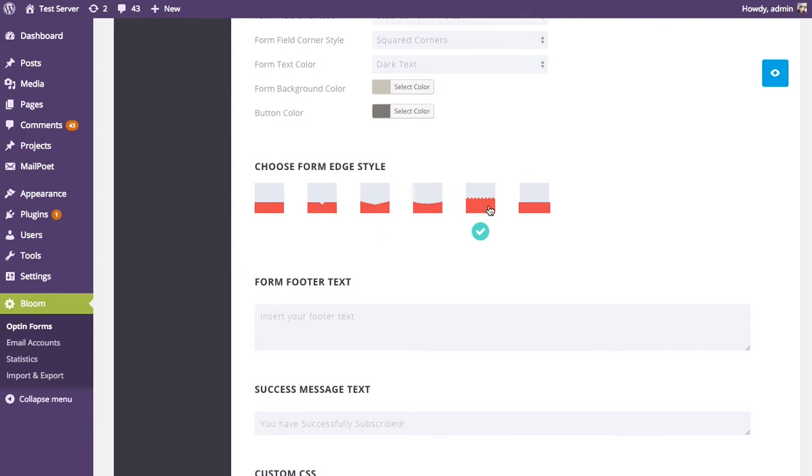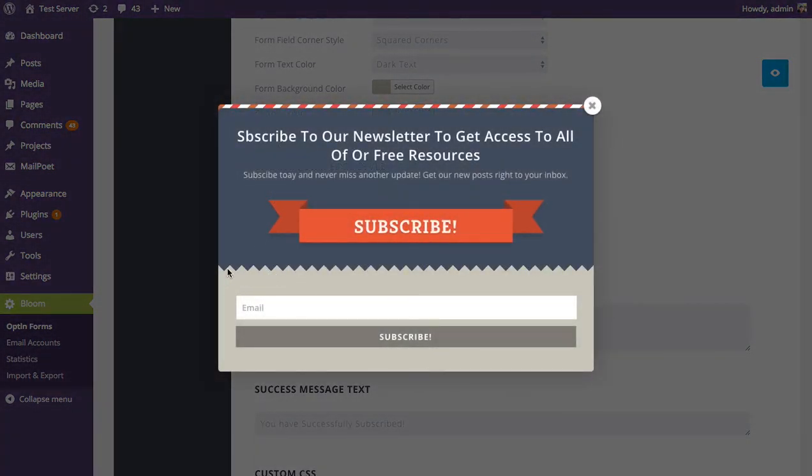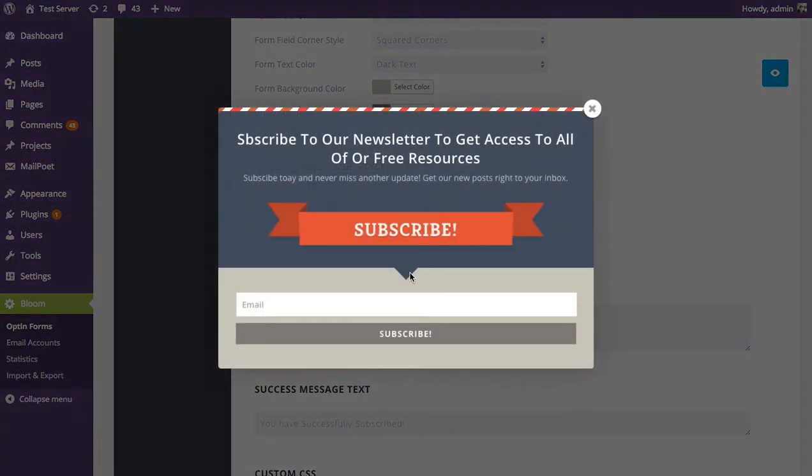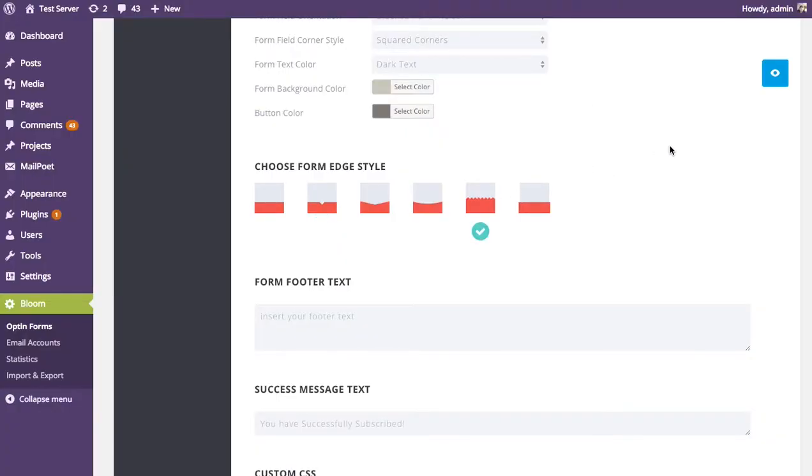So if I change to this zigzag edge, for example, then that separation between these two areas is going to have that specific edge style. So here's where you can add some kind of personality to your form. And we have a bunch of different edge styles, a bunch of classic edge styles you can use. So if you have a more personal, fun website, you might go with this zigzag edge. If you have something more clean and professional, maybe you don't want to get too crazy, you might stick with our standard edge, or maybe use the caret, which is a classic, and just has a little arrow that points down to the input form. So those are edge styles.